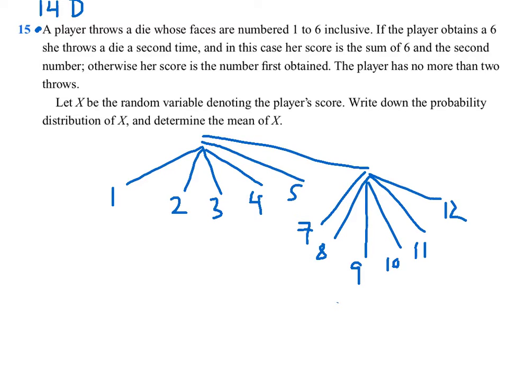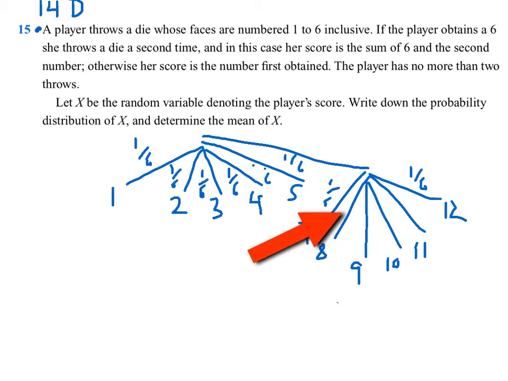Now those 11 things we've put there, that's numbers 1 to 12, without the number 6, each have a probability, and we can work out from the tree diagram what that probability is. Well, on the first throw, there's a 1 out of 6 chance of getting any of these numbers. So each one of these numbers has a probability of 1 out of 6. Now on the second throw, there's also a 1 out of 6 chance for each one, and I'm running out of room here so I won't be able to fit them all in. But each one of these throws in the second option here also is 1 out of 6.